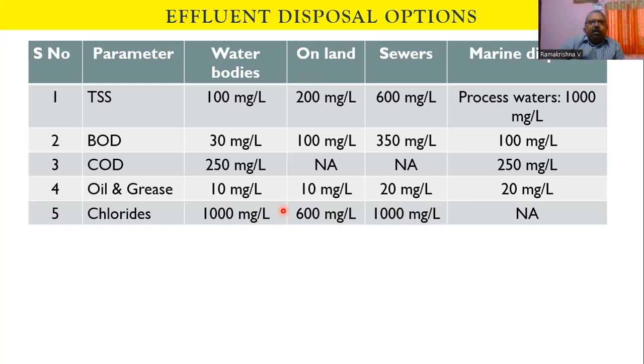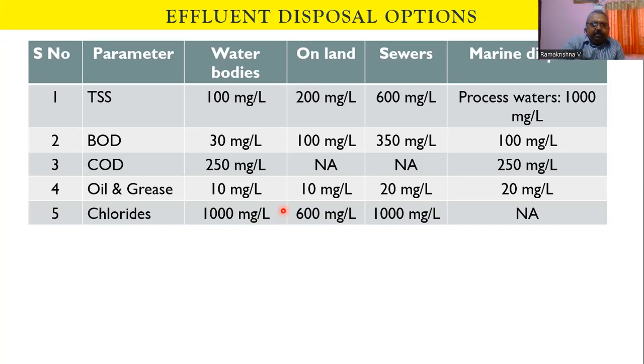And more importantly, if some chemicals, the inorganic portion such as chlorides, are still remaining in the wastewater, they may create infertility of the soil, and subsequently that soil may not be useful for any practical purposes. That's the reason these limits have been identified.